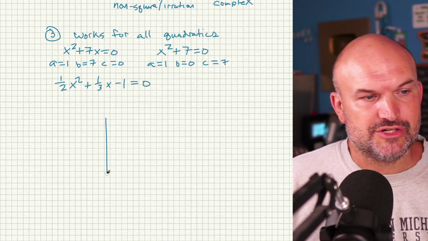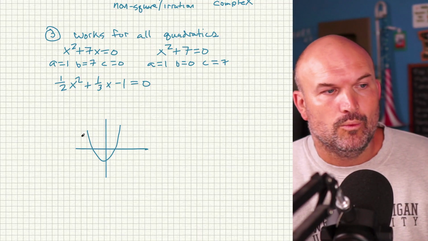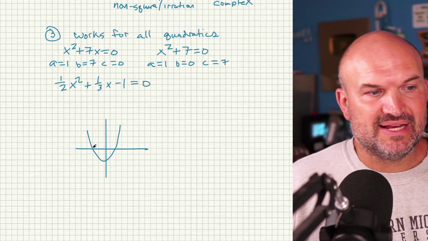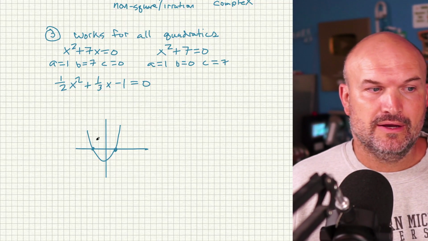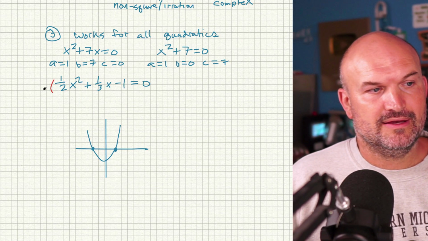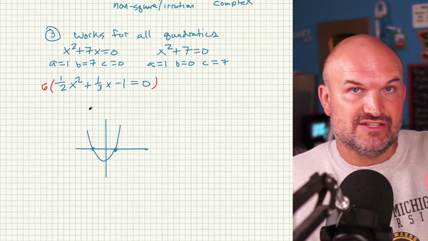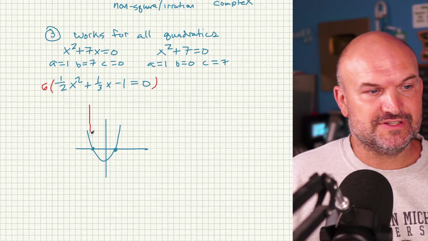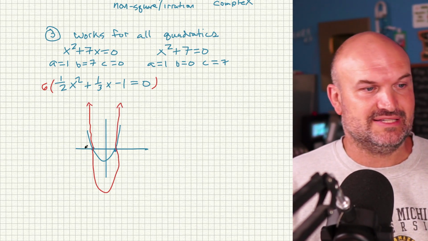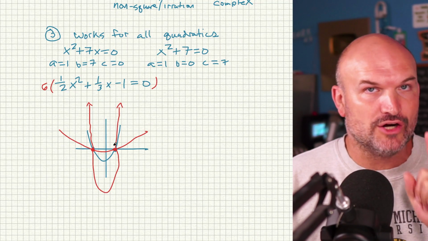When you're looking at a quadratic equation or a quadratic on the graph, and if you remember graphing quadratics, our A is going to be our scalar. That's going to be our vertical stretch or compression. When we multiply a quadratic by a different number, all that's simply doing is vertically stretching or compressing our graph. So if I multiply everything by 6, I'm not changing the solutions of the graph, I'm simply vertically stretching it. If I divide everything by 6, I would have a much wider graph. But again, the solutions are not going to change.